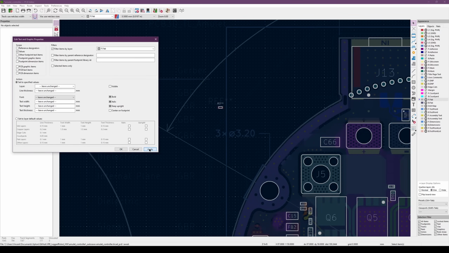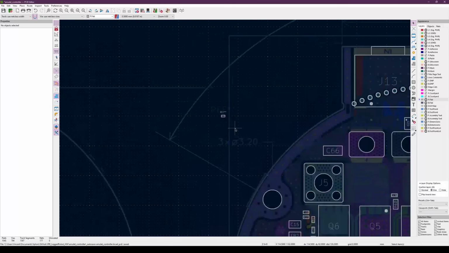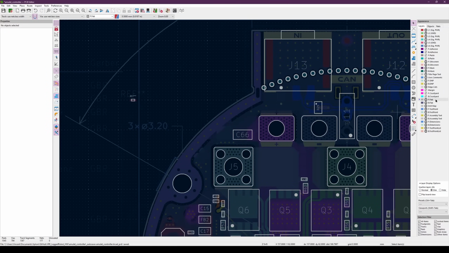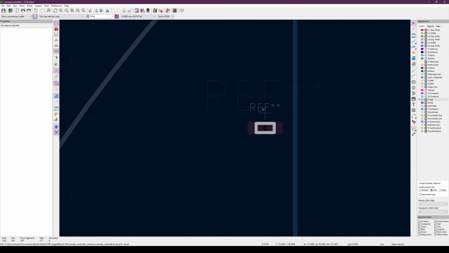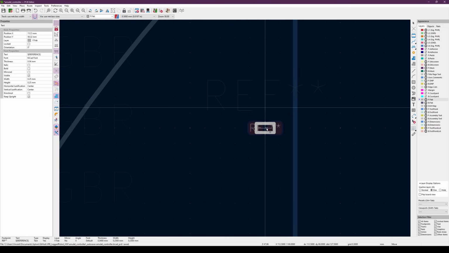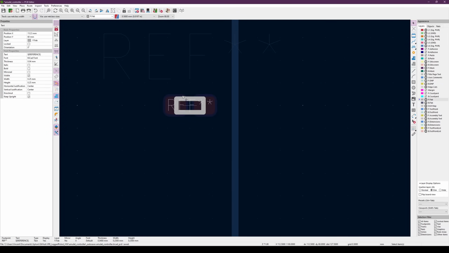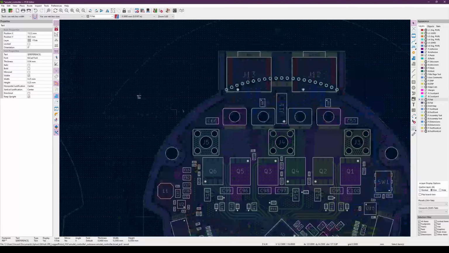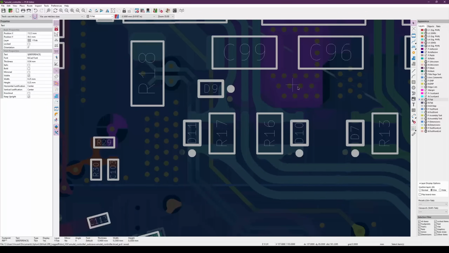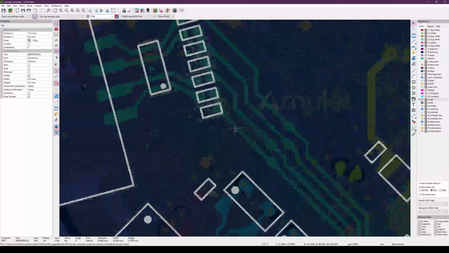Then I just click apply, and you will see that every value text on the front fabrication layer will disappear. And then for this one, you can just put it inside if you want to have something a bit cleaner. Here it's a bit small, so I would put it outside actually. But for these components here, I set everything inside.